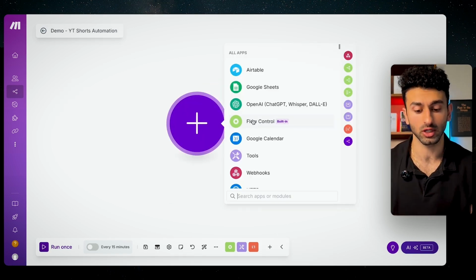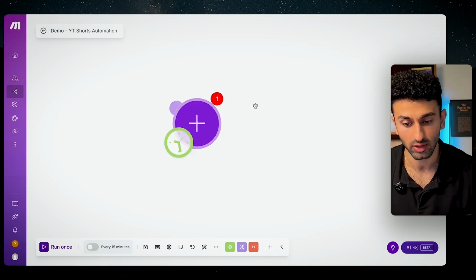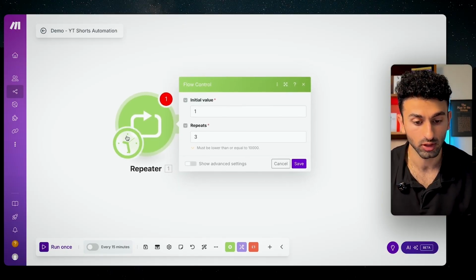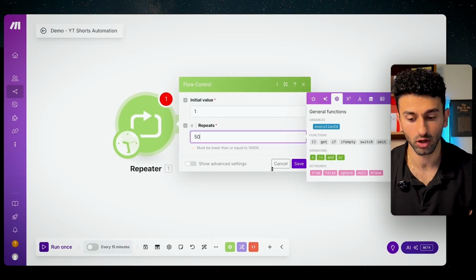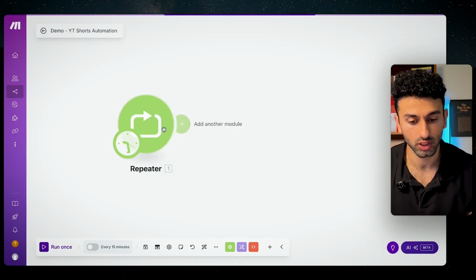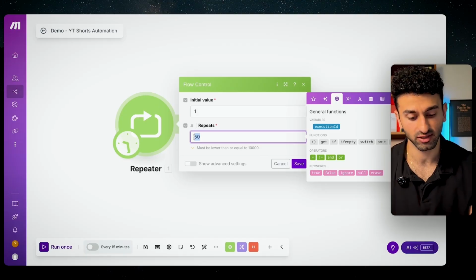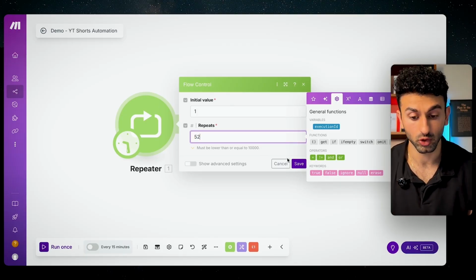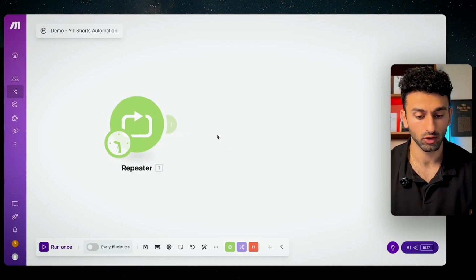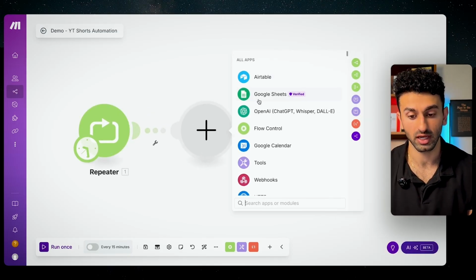But the way that we're going to start is we are going to need a loop that has a counter variable. The way that we do this is we have a repeater as our initial trigger. Depending on the amount of use cases that you have in your Google Sheet, you can set this up to be that total number. For me, it's 50, it's actually 52. It ended up being 52, but you can put 100, 1,000. If you want to create 1,000 pieces of content, you can do that just the same. So we're going to leave that repeater as the initial.